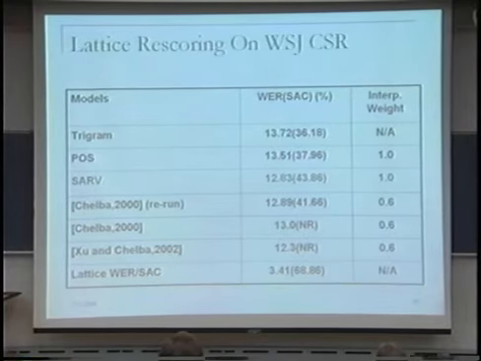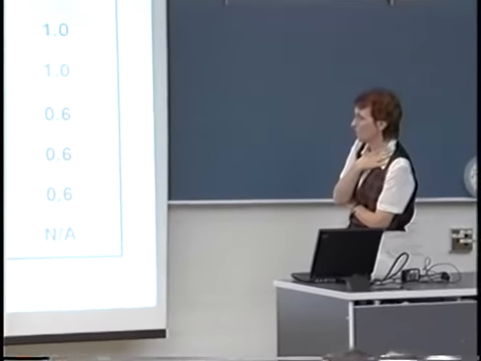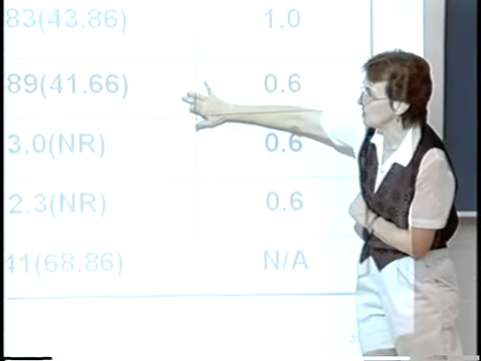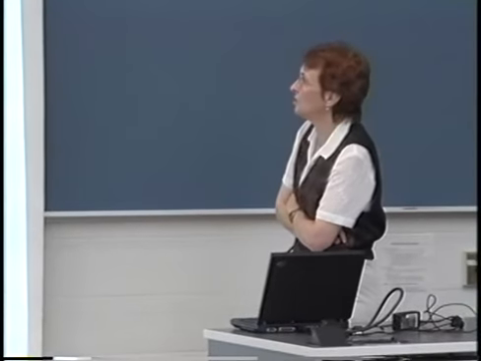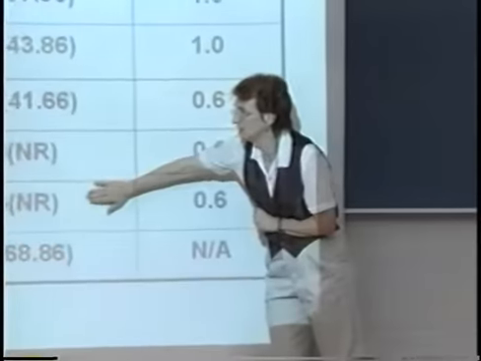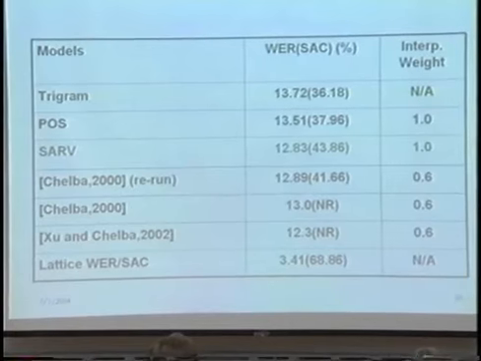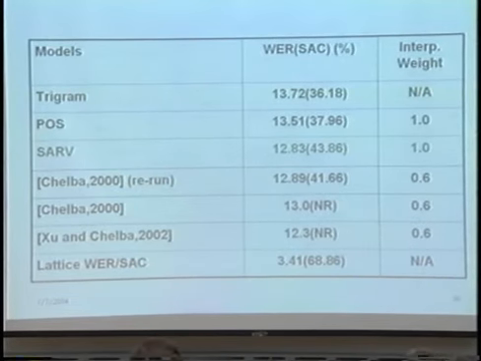And the lattice accuracy that you can get is essentially 3.41 word error rate. And you can see this is doing fairly well. We actually retrained Ciprian's model and improved it a little bit by running more iterations of EM. But you can see that the Super ARB language model is better than that, but more poorly than Zhu and Kalba. Now, that is actually, I think, pretty good given the fact that it's not a full parsing language model, and it does fairly well here against the original Kalba model.